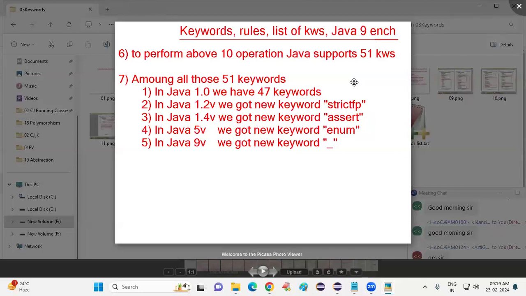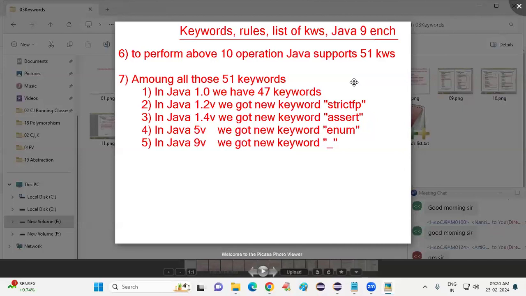Next, in Java 10, we got one special word called var. This var is not a keyword, and not a restricted keyword. It is just an identifier, which means a name. Can I use it as my user-defined identifier? Yes, I can, no problem. But in some cases it has a special meaning, so it is called a special identifier or restricted identifier.